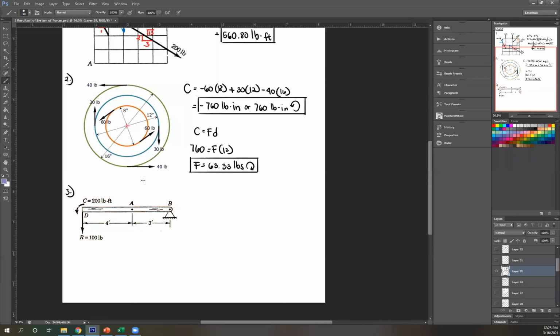So you can make an intelligent guess, or for example, you just randomly selected your direction. That's fine. So let's say I wanted this to be upward. Once again, P at A, F at B. And let's say I guessed that F is downward. Okay. So what we want is finding the magnitude of P and F. And according to the problem, P and F creates a resultant here with a couple there. Okay. So what do we do?